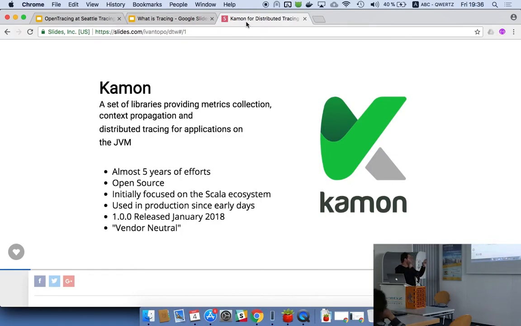And I say vendor neutral because that's like the new thing, like everything is vendor neutral, next generation, something, blah, blah, blah. We're not vendor neutral. We have an opinion on how metric collection and tracing should be. And we package this opinion in Kamon.